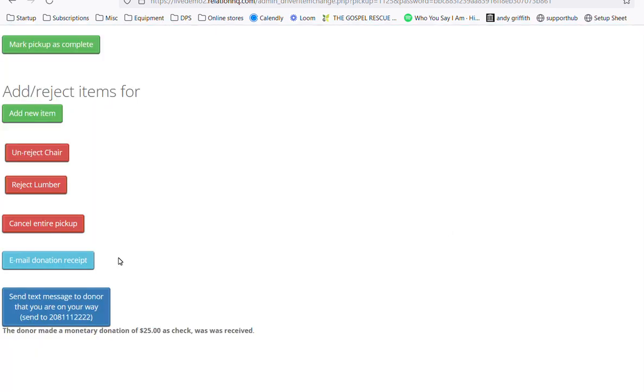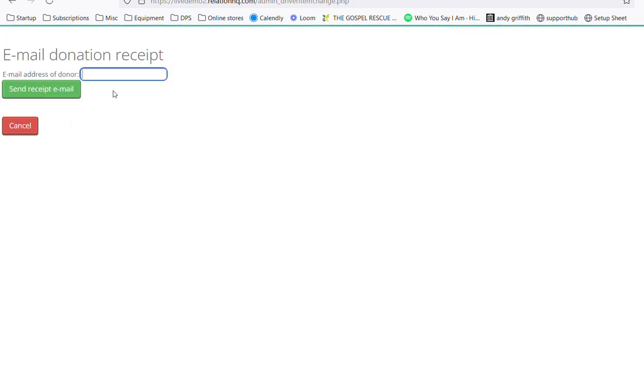Feel free to email yourself sample route sheets and to follow the links on the route sheets to become familiar with how your drivers might utilize Thriftcart for their work. Be sure to also select the option to email a donor receipt, and feel free to send it to your own email so that you can review the tax receipt and make sure it looks the way that you would like.